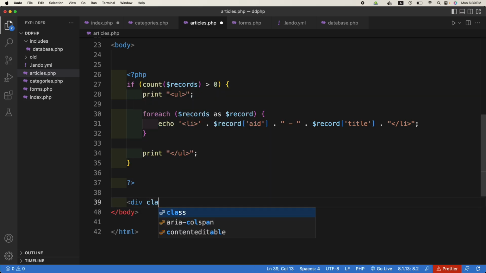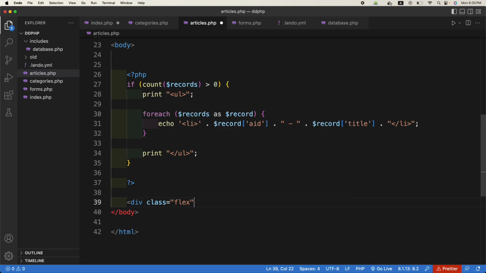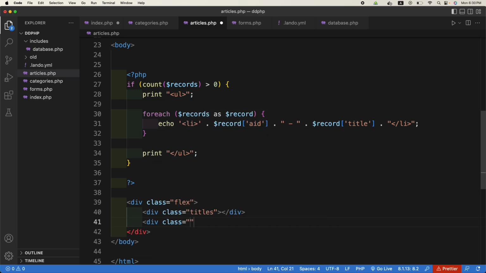This is div class is equal to flex, and then we have div class is equal to titles, and then we have a div class is equal to detail, like this. Okay, so this is how we can have a 2-column layout, flex and this.